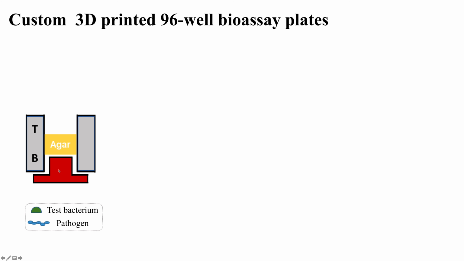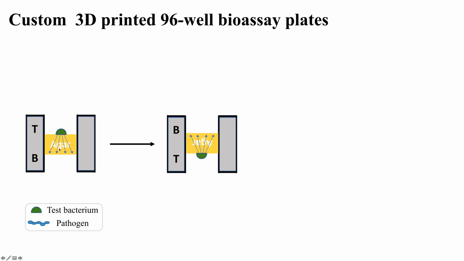So you have your silicone plug, you pour your agar, you let your agar dry, you remove your plug and inoculate a test bacterium. You let your test bacterium incubate for however many days you want, and this test bacterium produces natural products into the agar. You flip your plate over, so now the bottom is the top, and what's really nice is you have this flat surface from which to work, and this really solves a lot of problems in agar-based bioassays that we've been seeing in the past, well, really century or so.